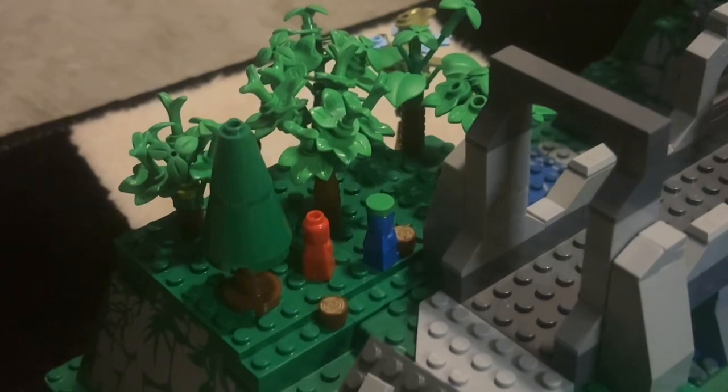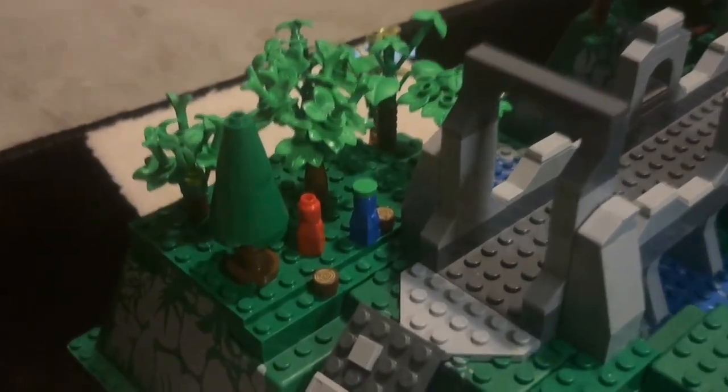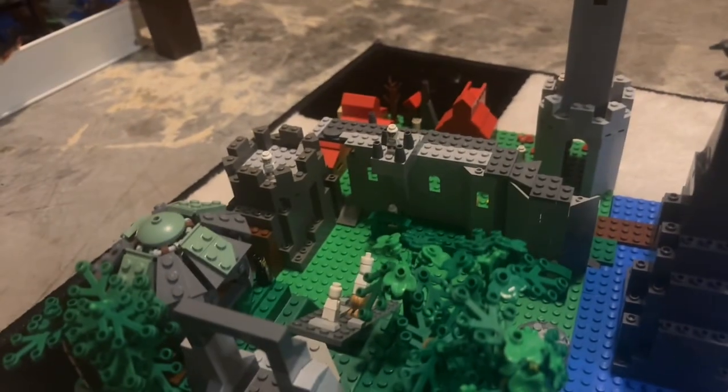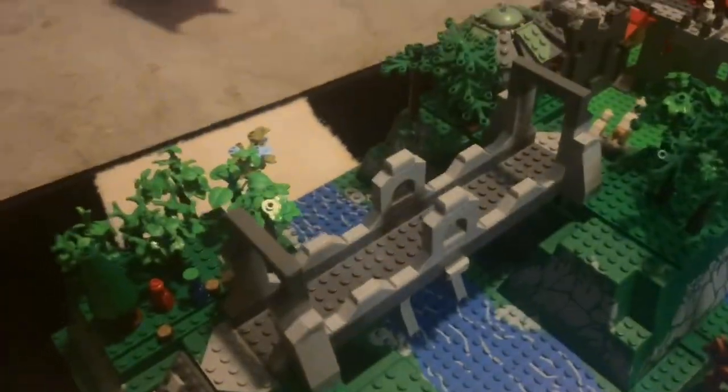Anyways, over here we get into this little forest section. There's some chopped down trees and there's some forest men. One of them's got a little hat on. They're just kind of chilling over here, right next to the bridge that leads right into the kingdom. The bridge that goes over the river that's connected to the sea. And we'll get into that later.